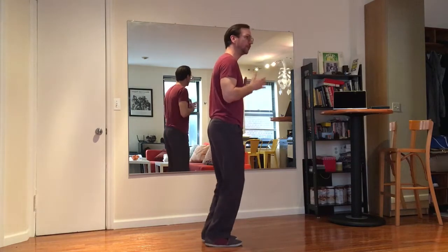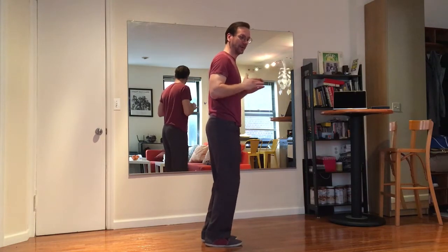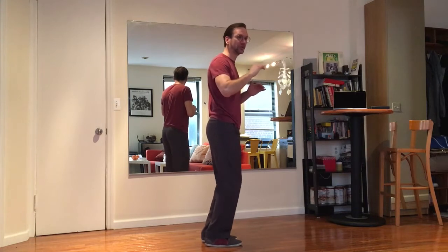The Charleston music is pretty fast. It's around 200 BPM, so the bounce is very subtle. We cannot really bounce too much because we won't be able to make it with the rhythm of the music. So the bounce is very subtle. Maybe you might not even see it on the camera, but you definitely want to feel it. As you bounce every single beat, the bounces are pretty much equal. So every bounce is the same.